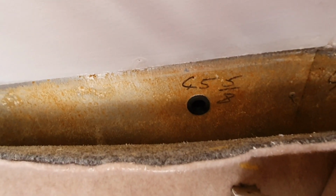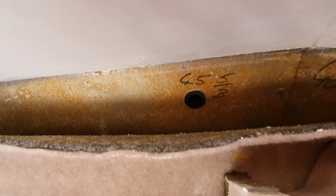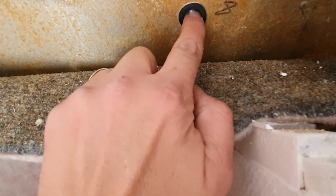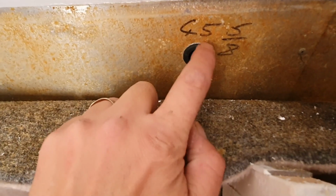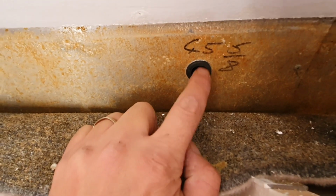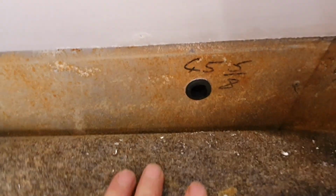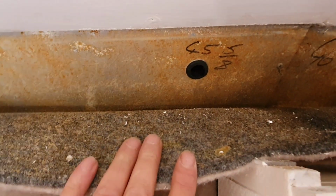And there's the grommet installed on the inside one. I've seen so many solar installs where people don't do this, and quite frankly it's dangerous because the wires will rattle with the vibration of the van. And this is a sharp metal edge, and it will eventually cut through the insulation and then cause shorts and possible fire. So if you're going to install solar, make sure that goes in the metal part of your roof.